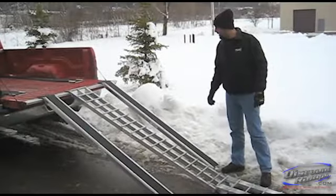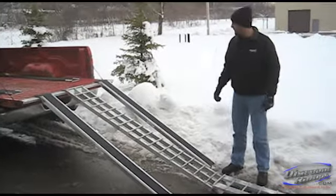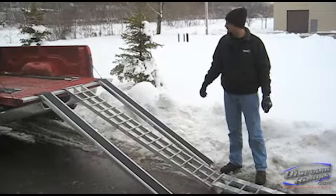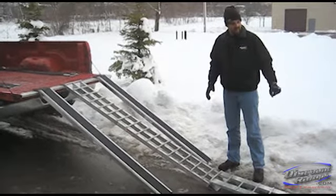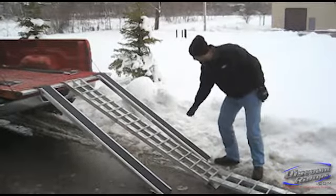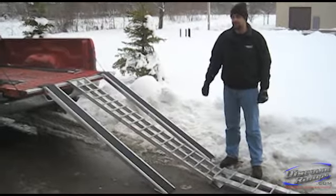Going to show you how to use our 8-foot snowmobile ramp. We call it the Whiteout. It's a 3-piece component. You get side ramps, which are 78 inches. The centerpiece is 8 feet. The reason we do that is so we can offset the track and the skis. So when the skis hit the plastic slides, your track's already on the traction surface.